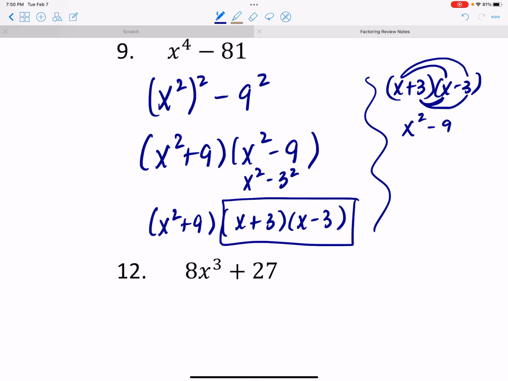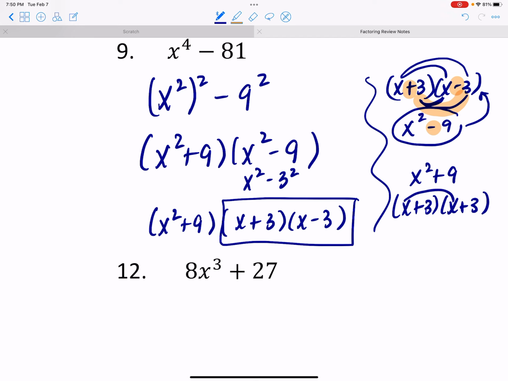So the only way for this to factor into these is if I have, again, a positive and a negative, which means that last product has to be negative. So getting an x squared minus or plus 9 is not going to be possible. You can try to make these both positive, x plus 3, x plus 3.